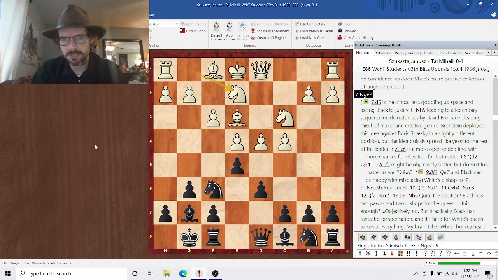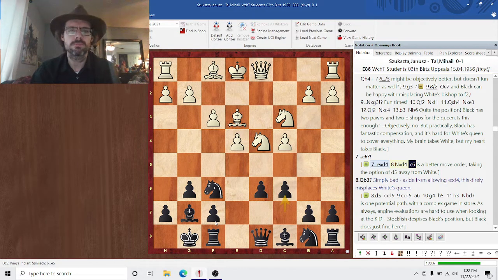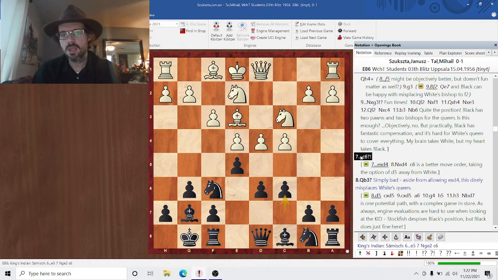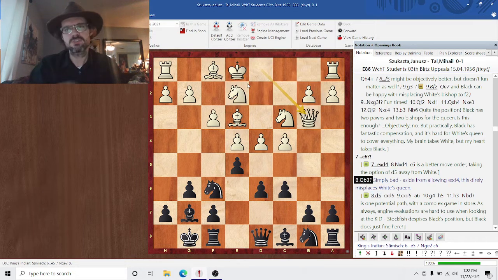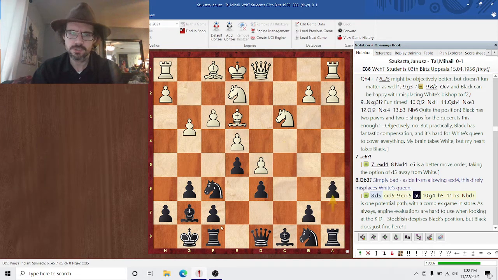But knight g2 was played. c6, this is bad. exd4 is simply a better move order. And then this is just a normal King's Indian sort of Maroczy structure. Queen b3 was played. This is simply showing the strength of Janusz. This is not a terribly good move. d5 is just the normal King's Indian move. c6.